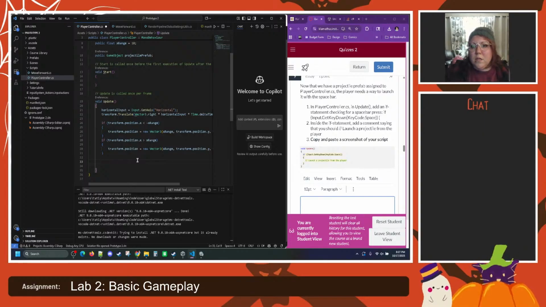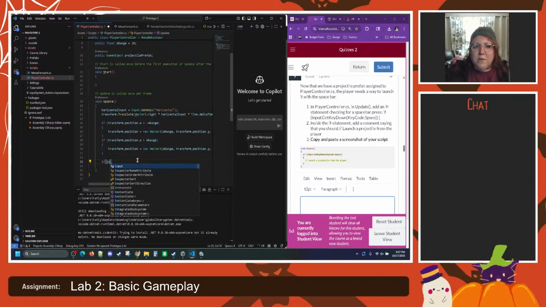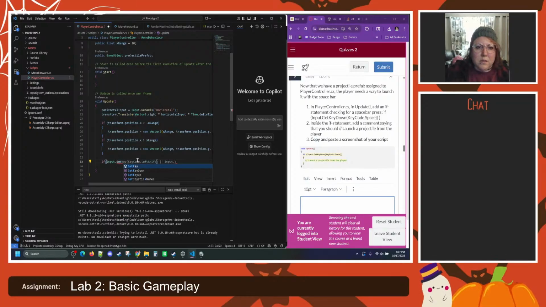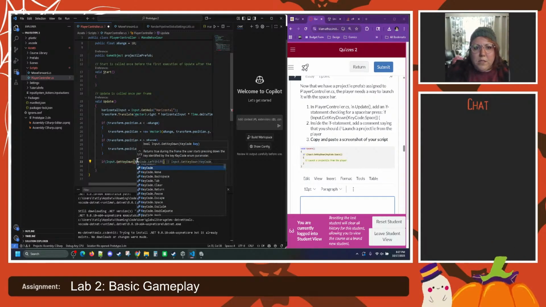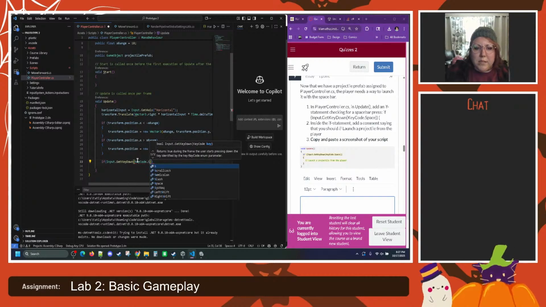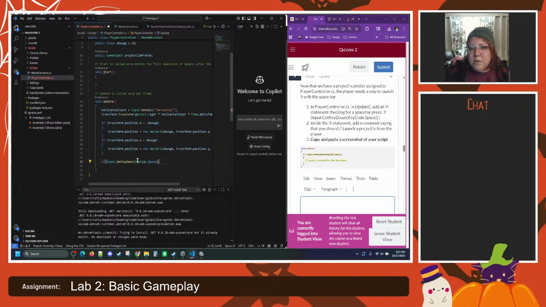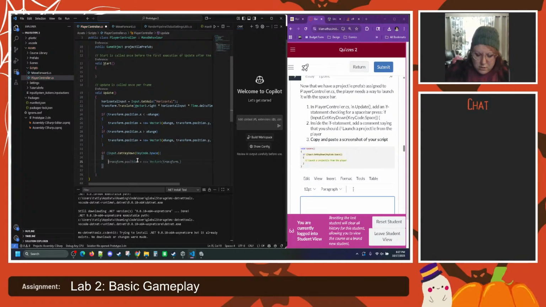So we do if, and then the way we check is if the input get key down, and we are going to do key code dot space, and that just tells it to look for the space key. And then for this one, I want you to type in a comment of launch a projectile from the player. Okay?